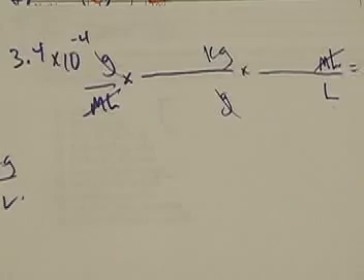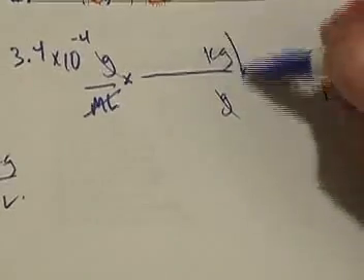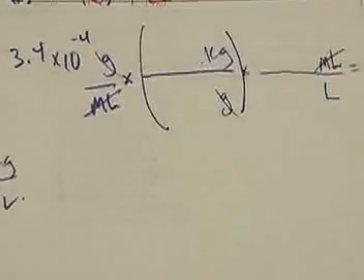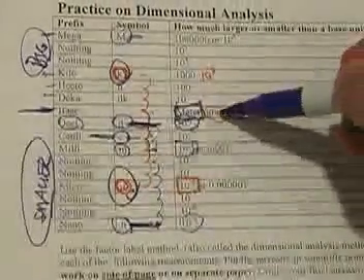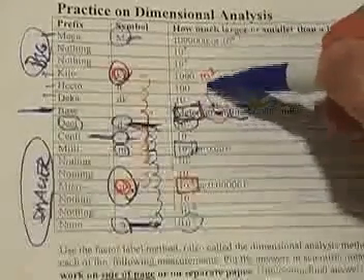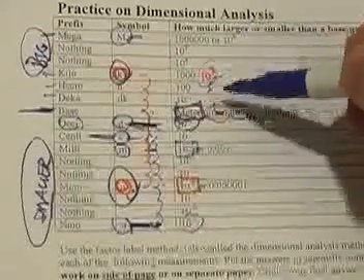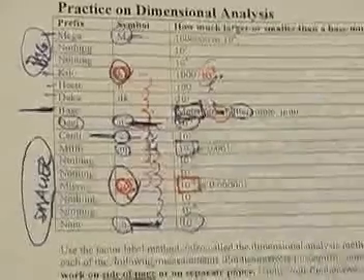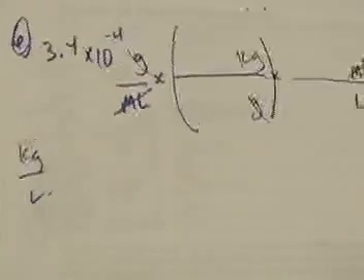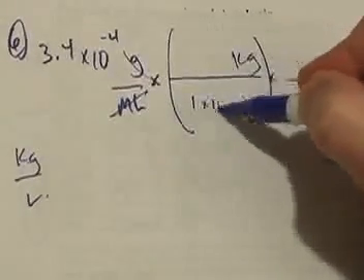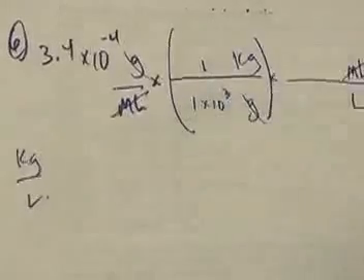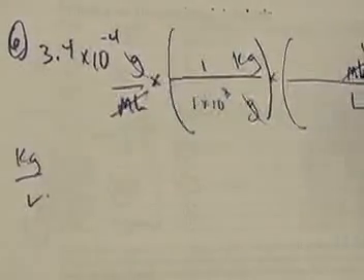numbers in. So let's relate gram to kilogram. You might know it in your head already, but let's just take a look at it right here. Gram is right here, it's a base unit. Kilogram is up here. Start from the small unit and count up: 10, 100, 1,000, 10 to the third of the small unit in the big unit. So 1 times 10 to the third of the small unit in the big unit. Now take a look at milliliter and liter, and how are milliliter and liter related?